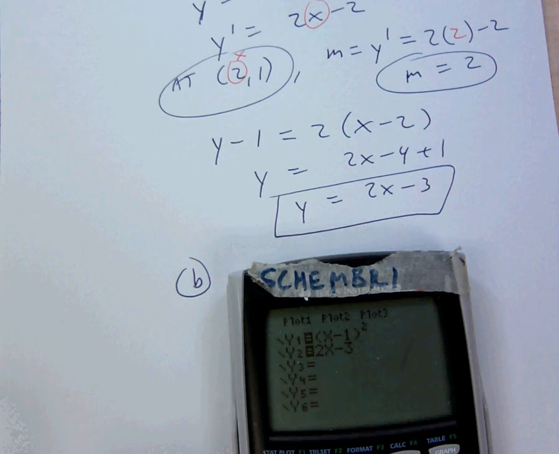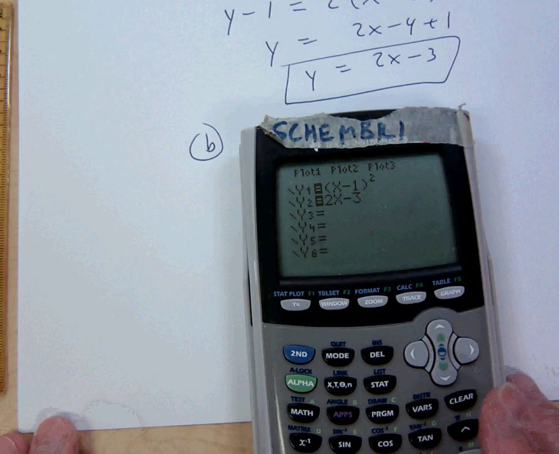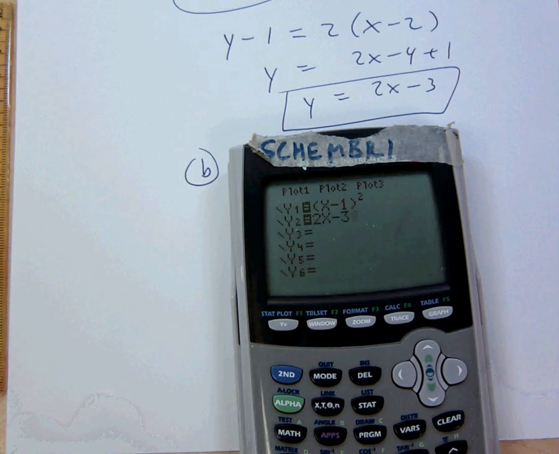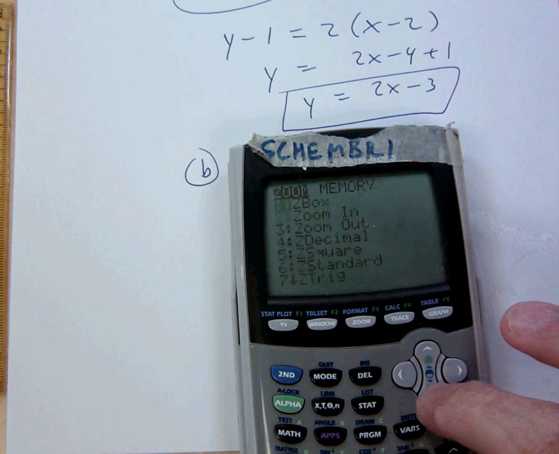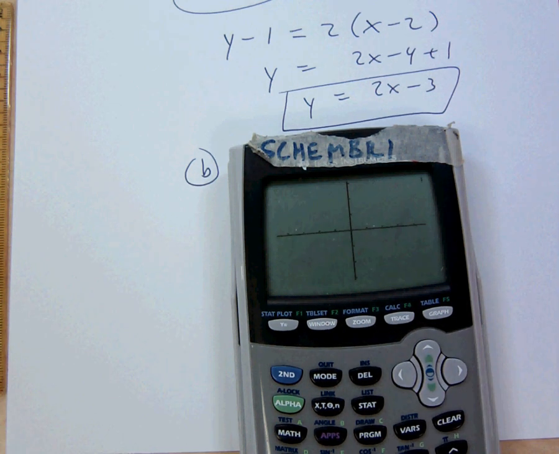Okay, if I did this correctly, what should I be looking at when I graph in a second? I should be looking at a tangent line at the point 2 comma 1 on the original graph, right? Are you ready? Okay, so I'm going to hit zoom Z decimal. Let's try that window. There's my original function. Does it look like I have a tangent line at the point 2, 1? Does it? Yes, it does. So I know I did it correctly. Okay, good? Good? All right. Let's look at example 6.